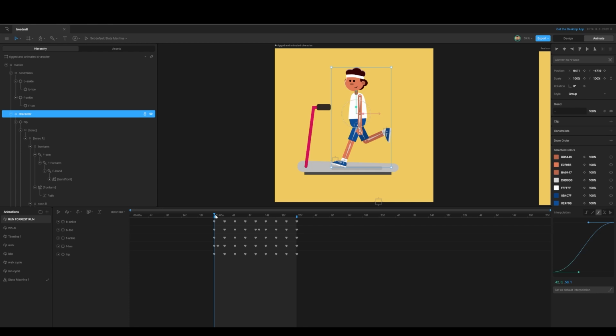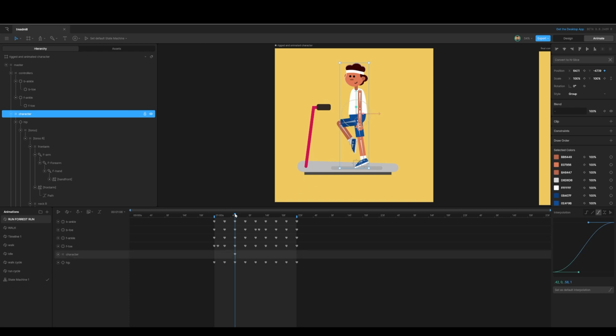Now I'm just going to do something quite cool. I'm going to add some additional upwards animation. See, we've animated the hip in a Y position, but now I'm going to take the whole character and scoot him up. So we go to this pose here, the pose where we're getting ready to lift off, and we go into character, put a Y keyframe there, and then go forward to where the guy is in the air and nudge that one up. And then we copy this keyframe.